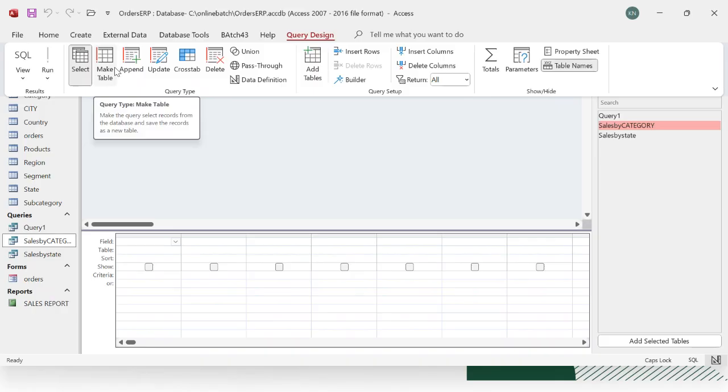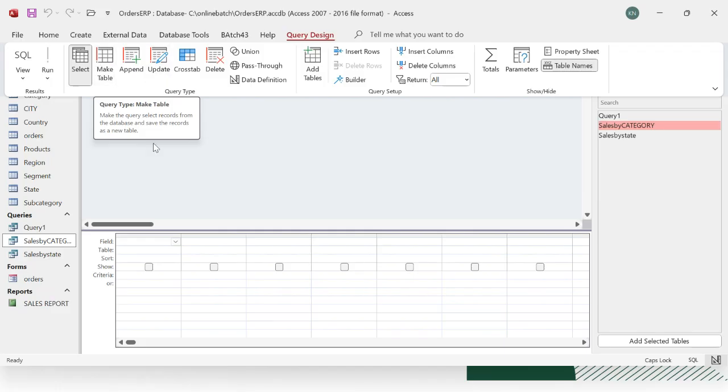Make means banana, to create something. So what do you want to create? Make table. As the name suggests, you want to make a table.